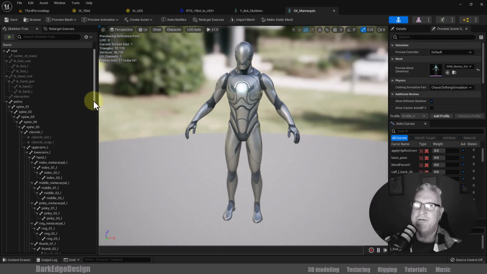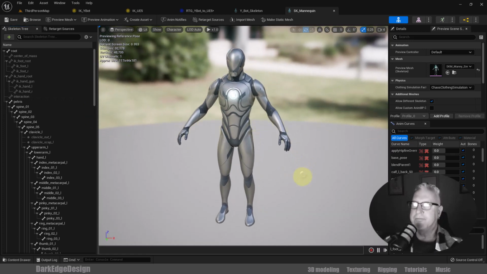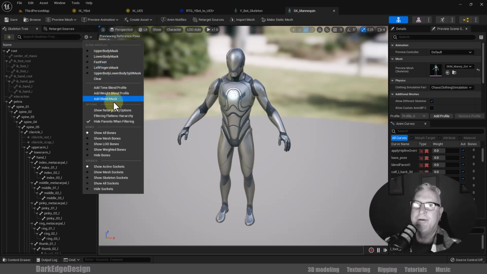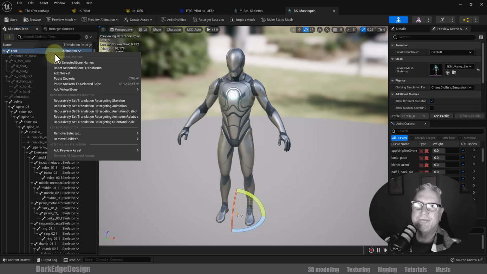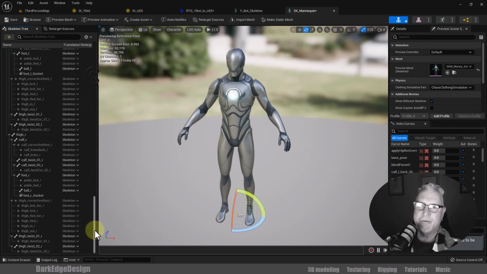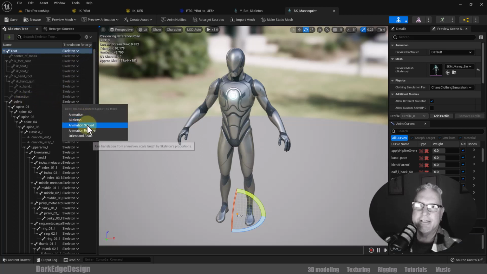We are going to do this exactly as the Unreal playbook tells us to. We're going to click on the gear, show retargeting options. We're going to right click on the root, recursively set translation to retargeting skeleton. That sets everybody to skeleton. Okay, now you're going to click on the hip and select animation scaled.